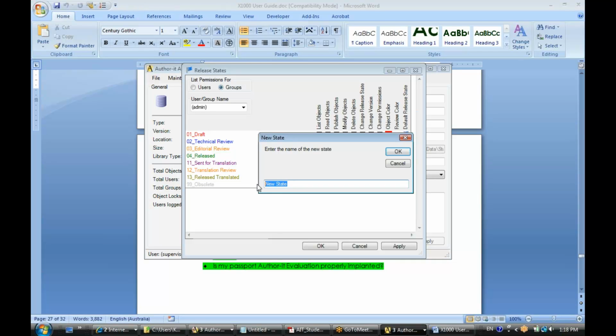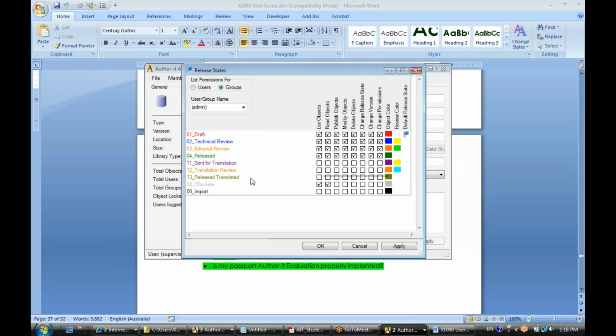I'm going to create one called 00_import, because when I want to import content into my library, as we'll see in the next module, I want the import release state to be automatically assigned to that content. So this is going to be a state I'll use at a later time.